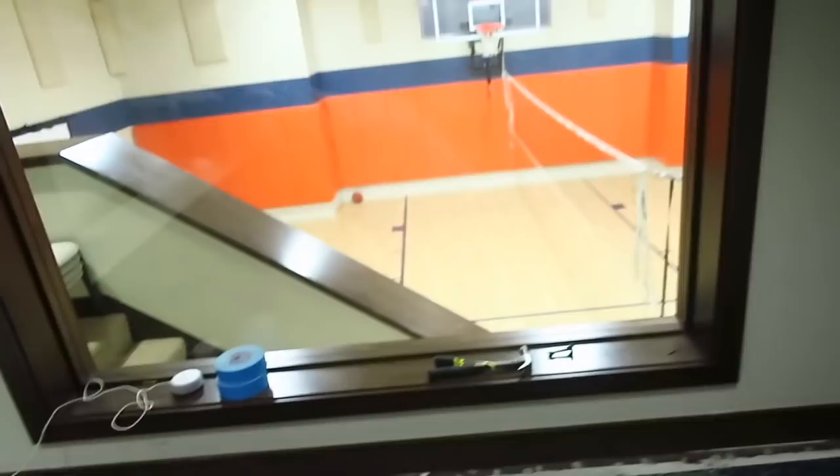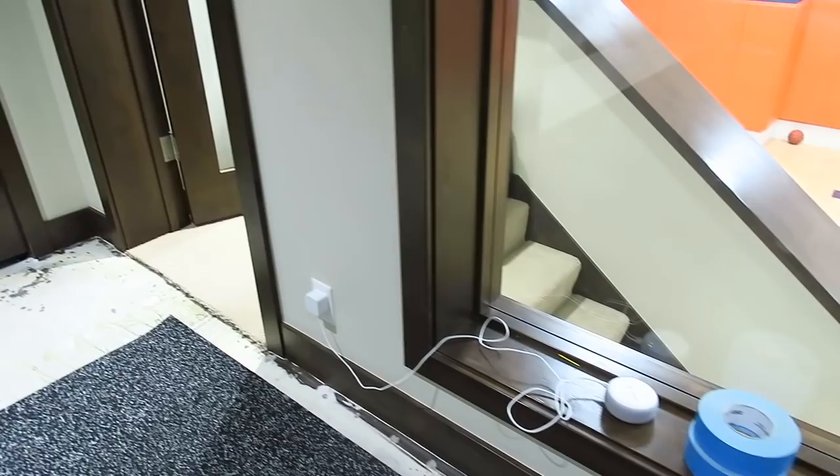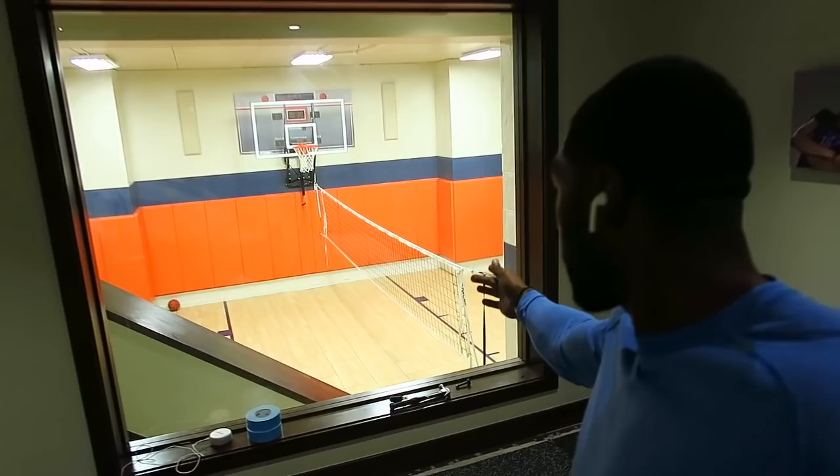What is a project without hiccups? It's not a project at all in my opinion — which is why I intentionally made the mistake of cutting the rubber flooring short by about, let's call it four or five inches. Very disappointing. I feel like I'm revisiting the net all over again. You see the net in there? I got that done though — I rectified it, it just took a little longer than I thought.